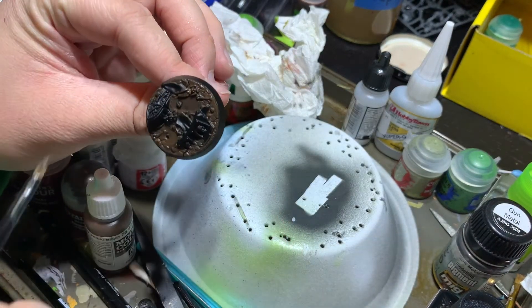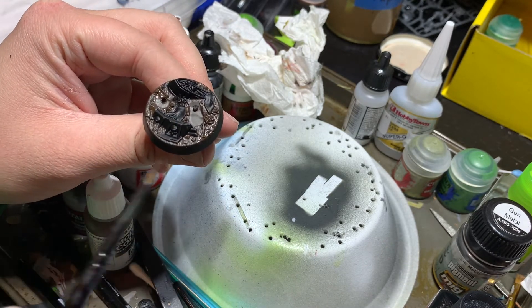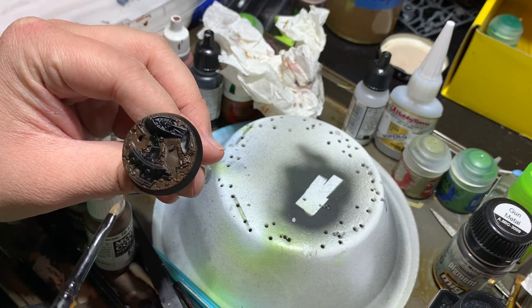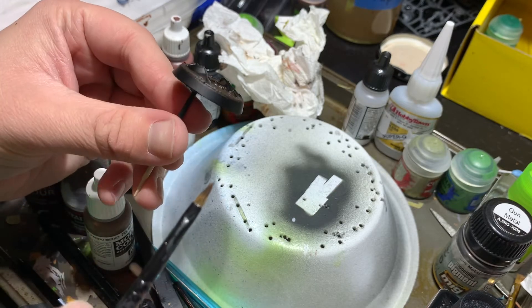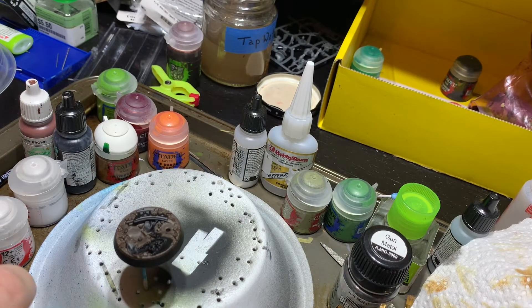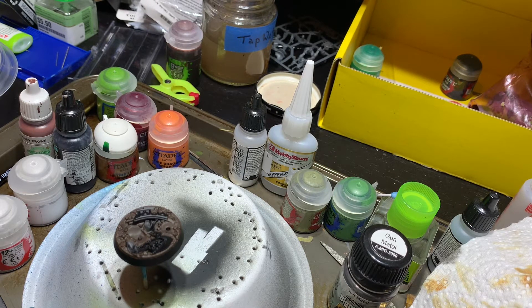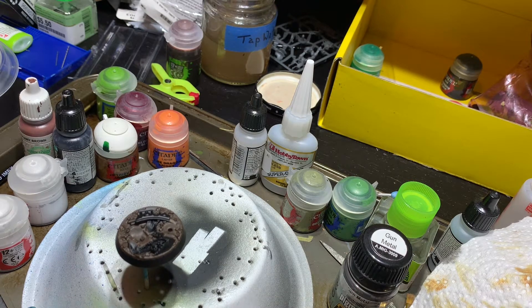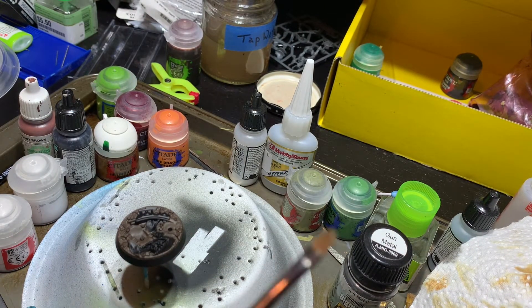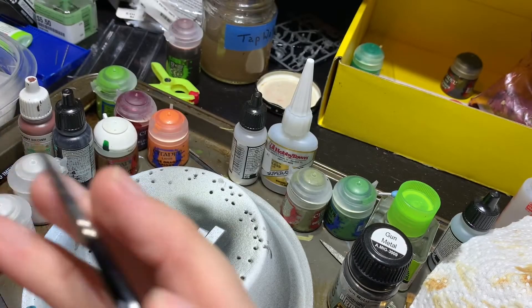But for now, we're going to do one of these bases, I might do a second one. We're going to do a lot of dry brushing on this afterwards. We're going to be dry brushing all the stone elements, and then detail painting the smaller elements like this purity seal, this bone, parts of the building. So next is dry brushing and basic stuff — we're just going to be using Vallejo's Camo Brown. You're going to need a flat bristle brush like this. You're going to get paint just on the edges, and then you're going to wipe most of that off. This is supposed to help us just get the highlights, like I explained last video — the thumbnail test.